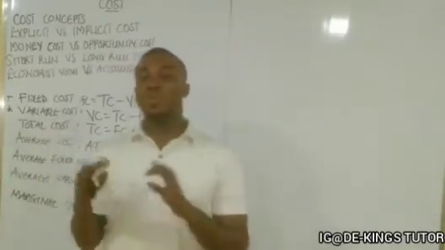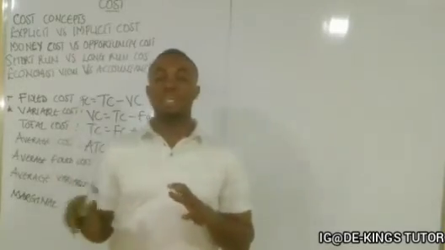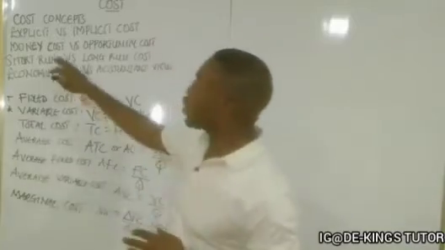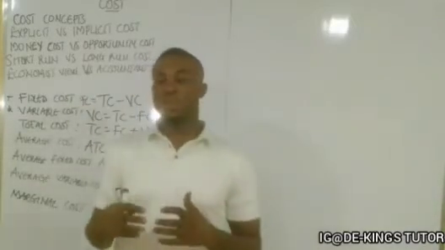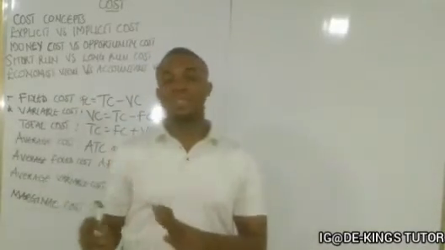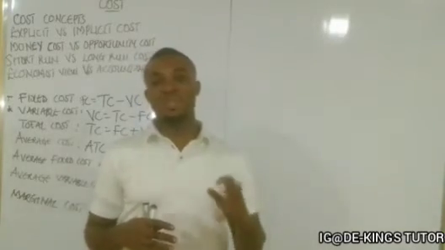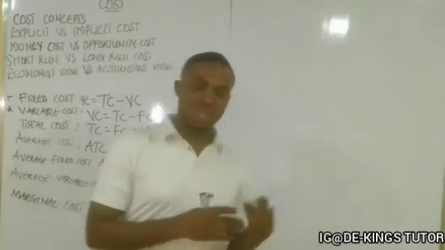I've done a video where I show the difference. You can check that in the description below. Okay? So the money cost is the actual expenses incurred. It is known to an accountant. While the opportunity cost is the alternative foregone, the ones that are left unsatisfied. It is known to an economist.